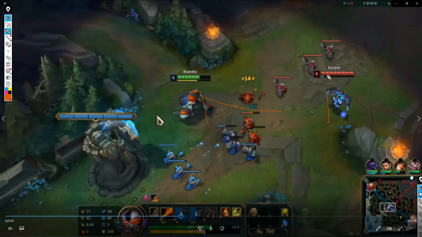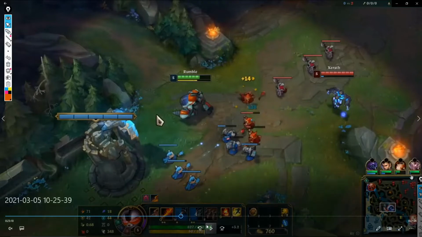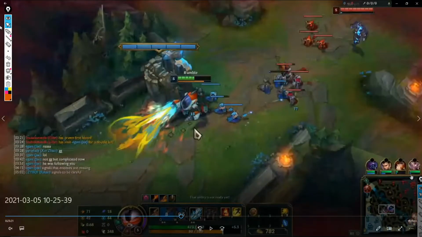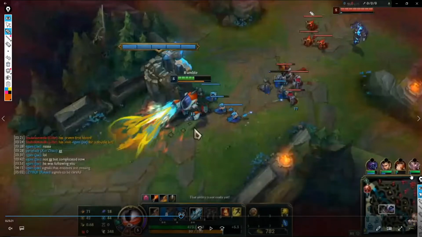He autos and gets a little bit of mana back, which isn't a big deal. We don't care about that too much, especially when he's like this, out of mana. Now, instead of clicking back, we should be clicking forward here. I do have the advantage. He can do nothing against you right now.